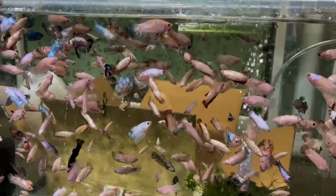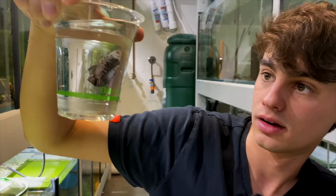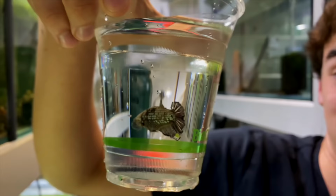Maybe that one. Looks fantastic. Okay, so we've got our second betta here. This one is a black samurai betta. Now, I'm not a massive betta connoisseur, and I don't really know what I'm talking about most of the time because I just breed things that look cool.